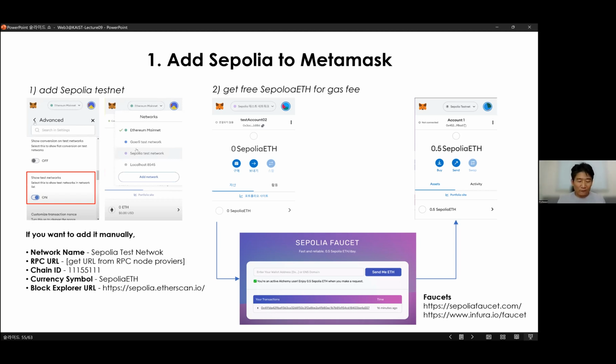When you call a function, you need a gas fee. So it's not free anymore. So you need to get free gas fee from a faucet service. There are some faucet services I wrote in the slide. You can get free gas.